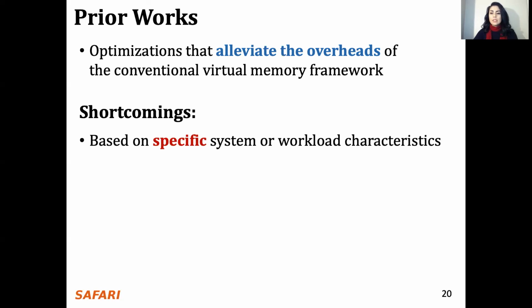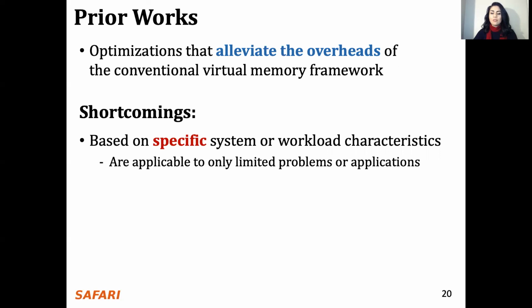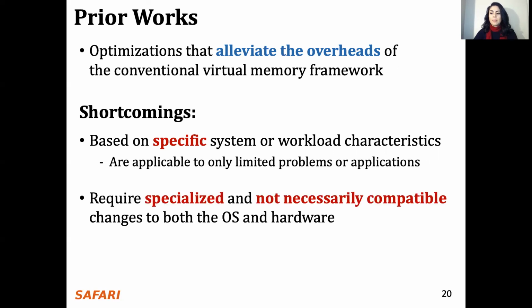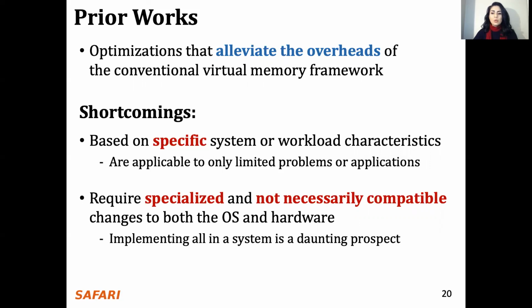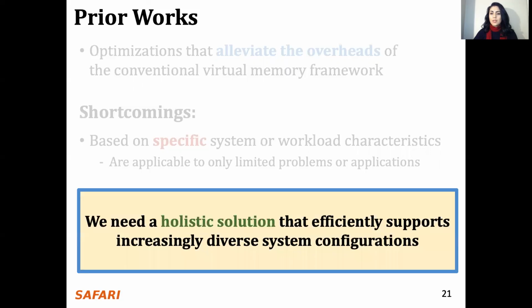First, they are mainly designed based on specific system or workload characteristics, and as a result are applicable to only a limited set of problems or applications. Second, each solution requires specialized and not necessarily compatible changes to both the operating system and the hardware. Therefore, implementing these proposals at the same time in one system is a daunting prospect. This highlights the need for a holistic solution to efficiently support today's diverse system configurations.